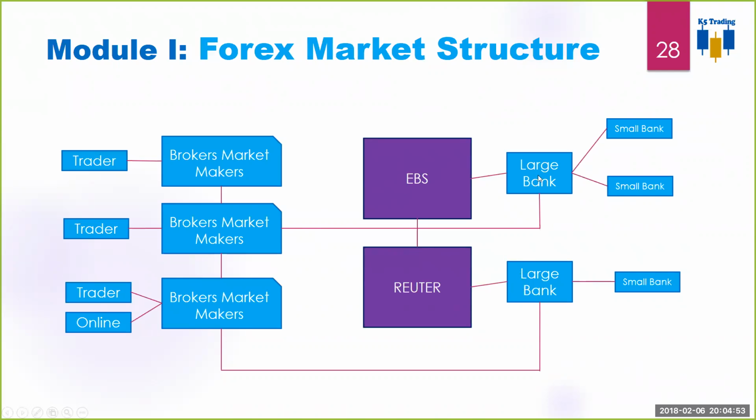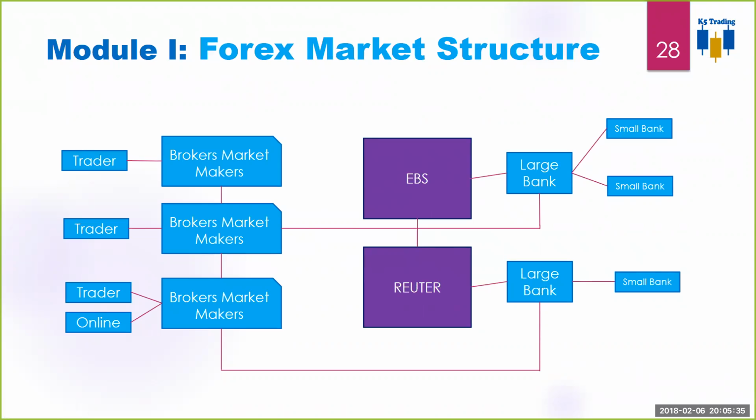Now you need to understand that these large banks have many smaller banks attached to them. For example, this is Commonwealth Bank and this is National Australia Bank. And this is a smaller bank somewhere in Europe. If Commonwealth Bank wants to buy about $2 million Australian dollars worth of euro, it will send its request to its liquidity provider, which is one of those large banks. The large bank then throws the order into the market in the EBS and Reuters network. Whoever puts their hand up to buy it, that's how the deal will close, through this network again via their larger liquidity provider.